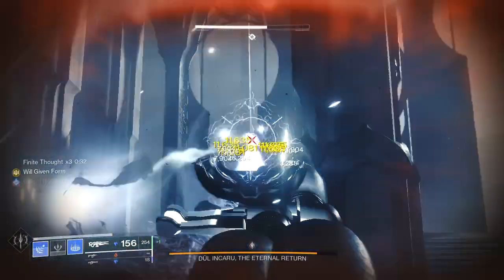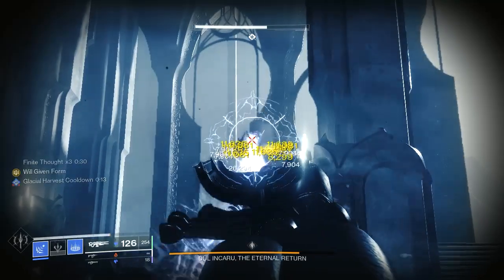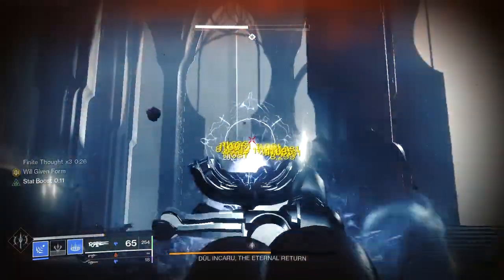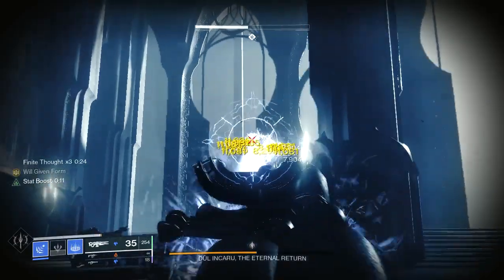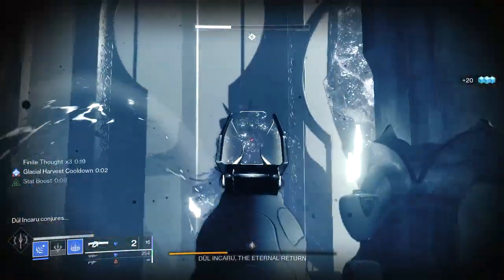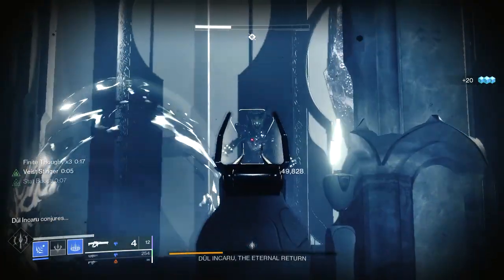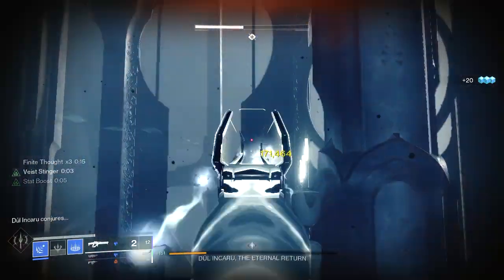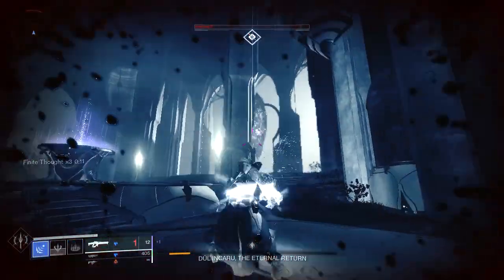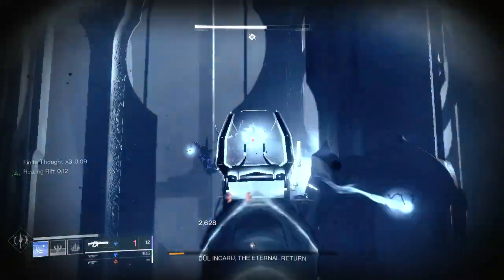Once Dul Incaru is defeated, you will have officially completed the Shattered Throne dungeon and be instantly rewarded with your loot, including the Eternal Return legendary emblem, along with the personal accomplishment of being a legendary badass. And there you have it, Guardians, a complete updated guide on how anyone can easily solo the Shattered Throne dungeon in year 5 of Destiny 2. I wish you all the best of luck in your runs of the Shattered Throne.